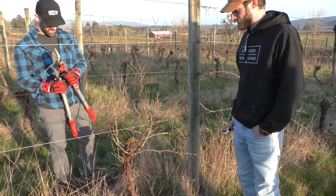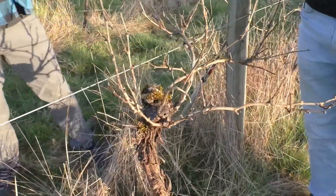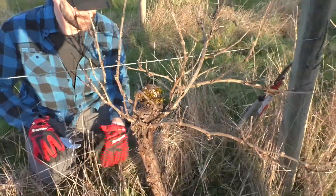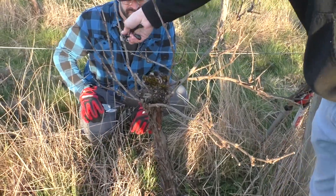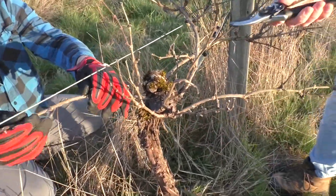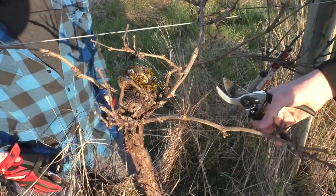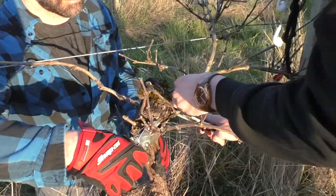This is a really good example of a vine that hasn't been touched in probably two to three years, also dealing with some nutrient deficiency at this point — this is a sprightly fella. With this guy, I think we're probably not going to get more than one cane arm, one fruiting arm. Probably lay this guy down if he won't crack. And then the rest, we'll probably just go with two spurs — regrowth spur and regrowth spur. But with as old as they are, you can tell the buds are super far apart, and we'll just get rid of some of this old growth.